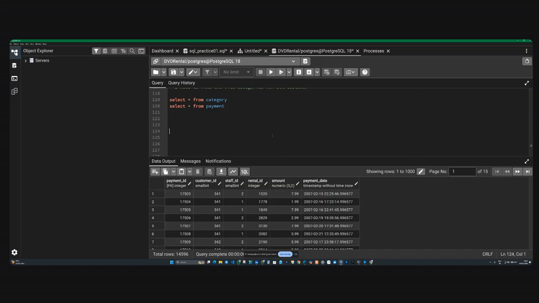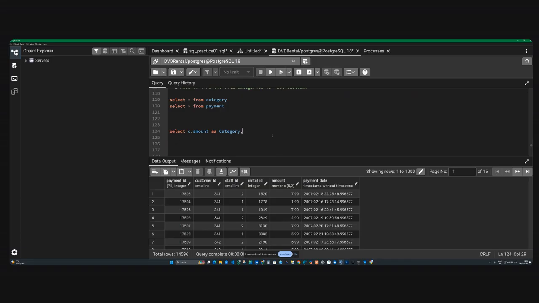So I'll start writing my code. Select. First, from category I need, I will use the pseudonym c dot amount, as category.